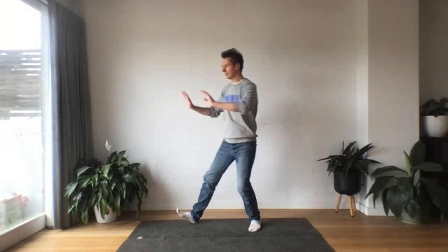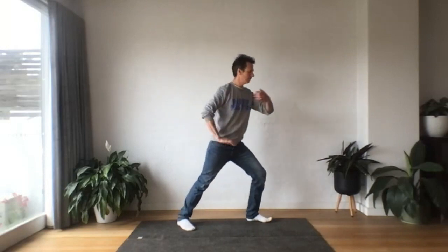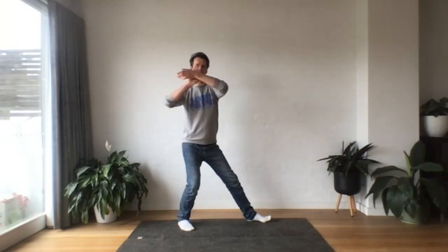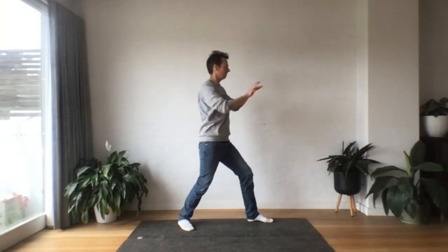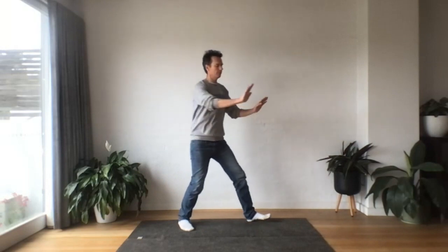Lean back. Set up on the other side. Water. Roll back. Press. And push. Let's open all the way around.